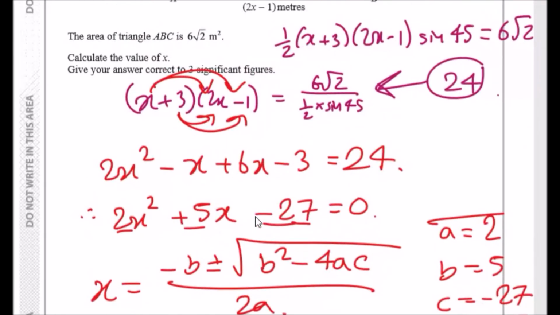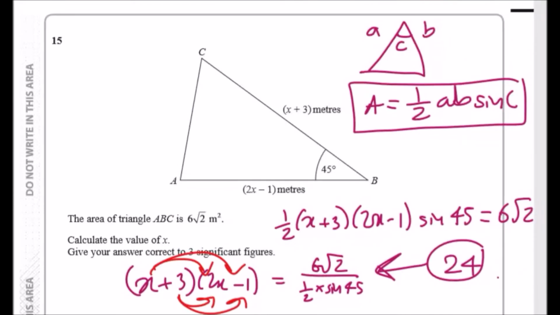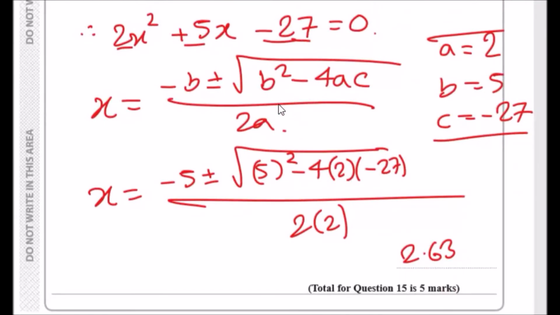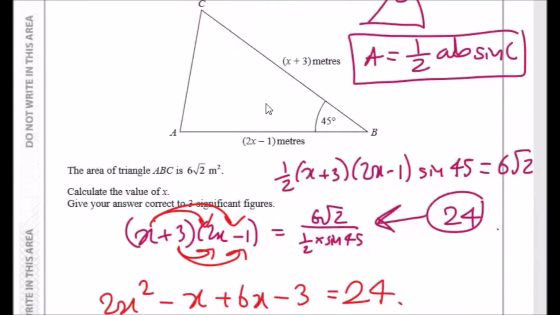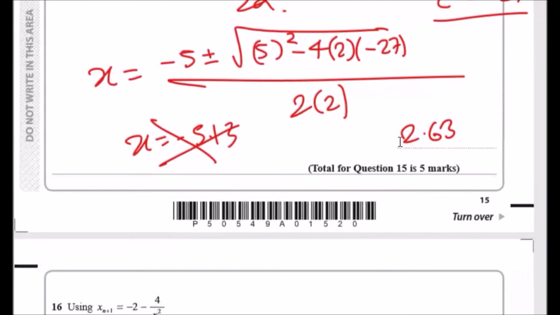Okay, a tip. You'll get 2 answers, plus or minus, but just know which one's right. Because you're working with lengths, x plus 3 needs to be positive, yeah? So you need a positive length, not negative. If you had the negative result, put the minus sign, you would have got like minus 5.13. So this is the other result. But this is wrong because you can't have negative lengths. Yeah, so the answer is 6.23, guys. Done.